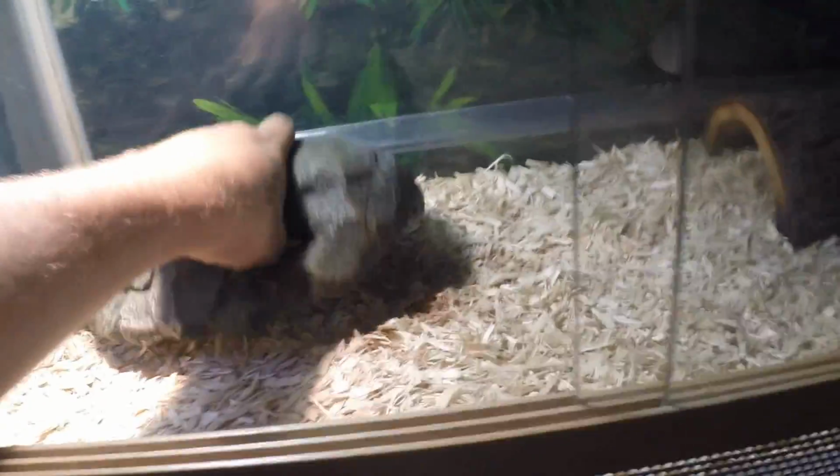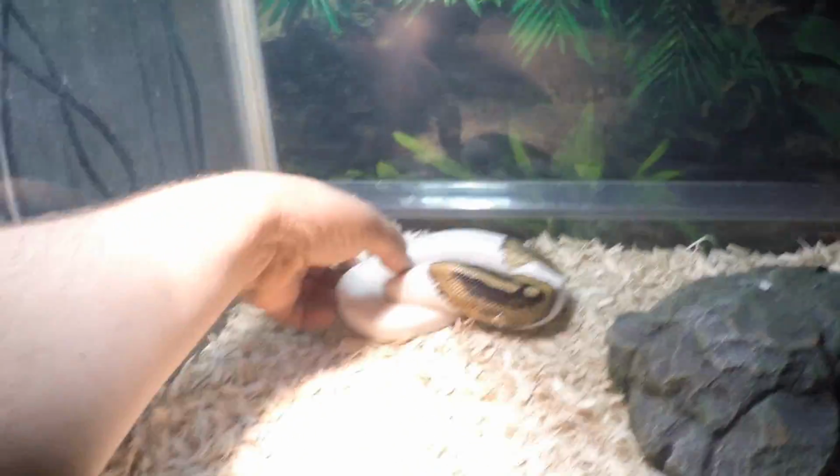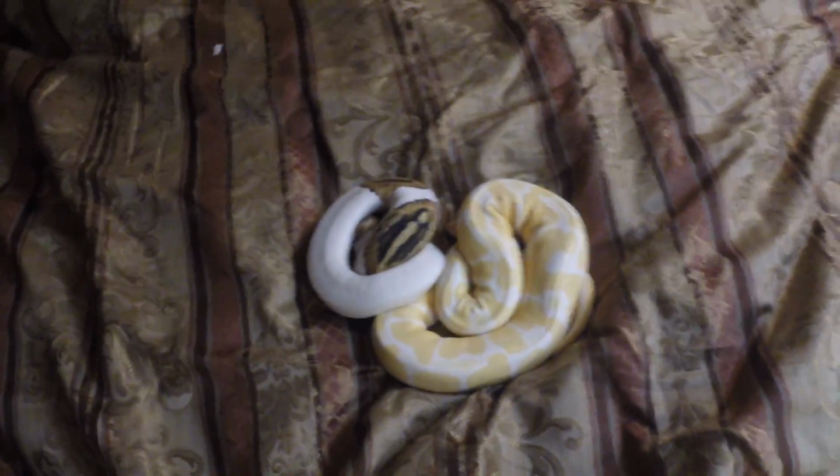Popeye. This is my male pied ball python. This is his tank. This is my male pied. And he's a little chicken. It's a true ball python of ball pythons. And that's my albino and my pied. I can leave them there. They ain't gonna go nowhere there.